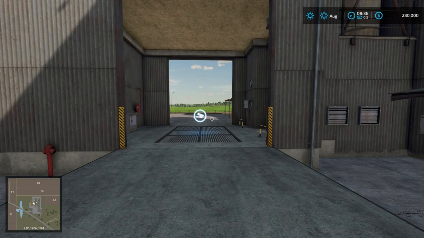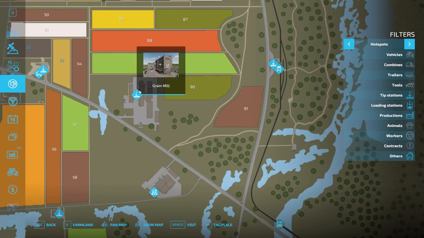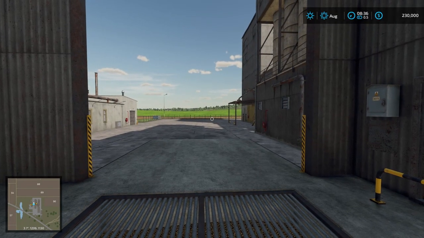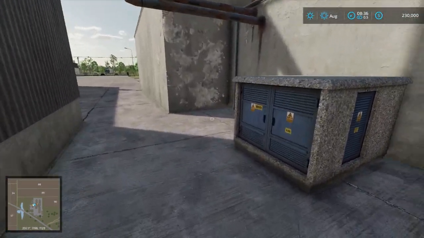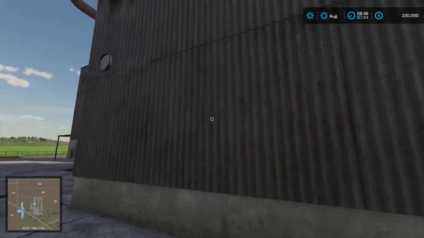1284-1433. The next 3 can be found right here near the grain mill. Here's field 57, 54. There's your starting farm. This big old grain mill, you're going to fast travel to it. And the easiest way to find these, just real quick, you're going to go outside here. You're going to turn left. And then you spawned in here.